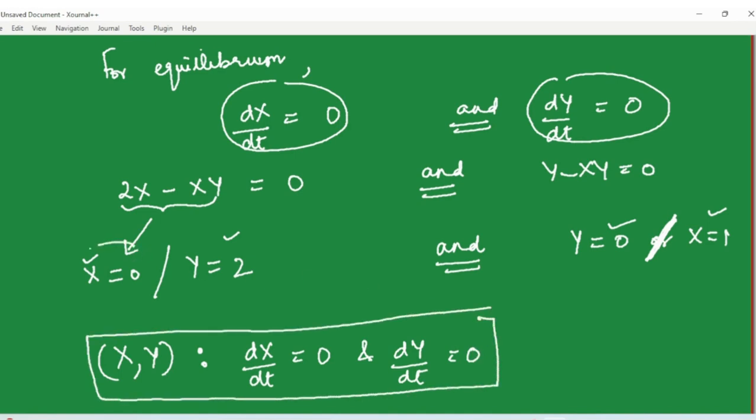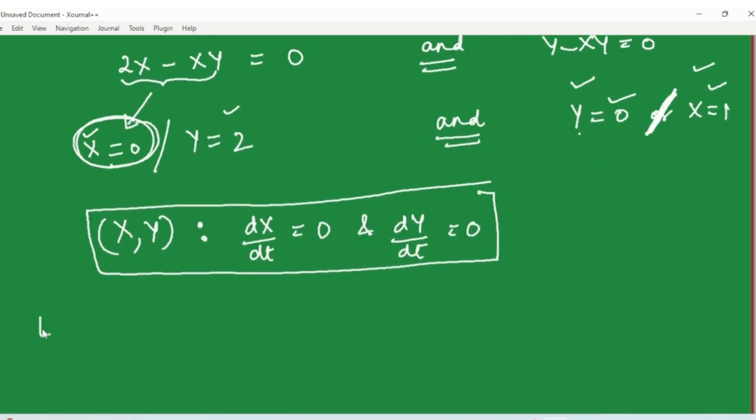So let's see. If I freeze this option for dx by dt to be 0, I have to explore it with the first option for the second equation and the second option for the second equation. If x is 0, one of the possibilities is y equal to 0. So the equilibrium position happens to be (0, 0). When I combine, I have frozen this option, combining with the first option for the second equation. Now let me combine this with the second option for the second equation, but this leads to an inconsistent solution, because if x is 0, x cannot be equal to 1.